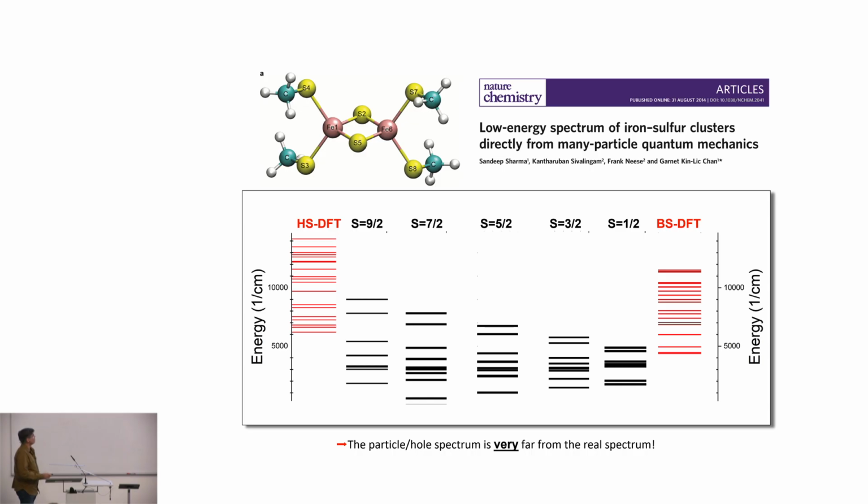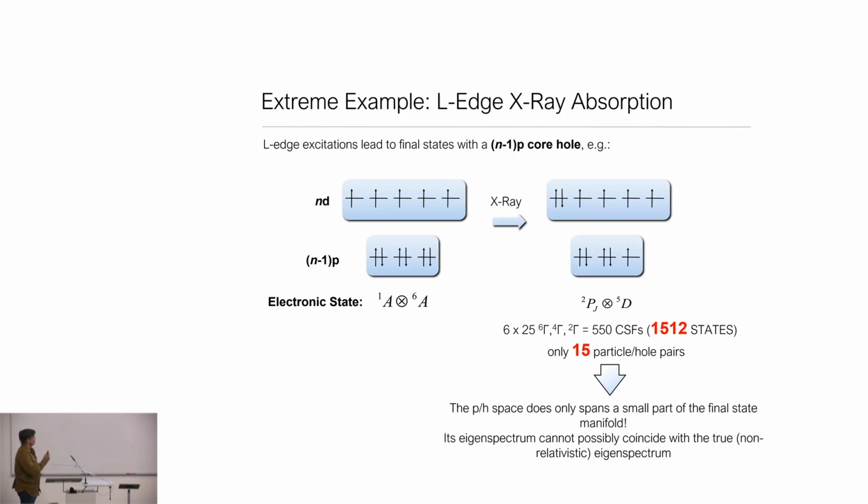Let me give you one rather extreme example from X-ray spectroscopy. Let's say you have a sextet S-state ion, so a high-spin d5 system, and so in the ground state you have a 2p6 3d5 configuration. All right, and now you make an L-edge excitation in which you move one electron from the 2p shell into the 3d shell, going to 2p5 3d6. All right, and so you have 15 particle-hole pairs, right? That would give you, if you like, in an orbital picture, 15 possible excitations.